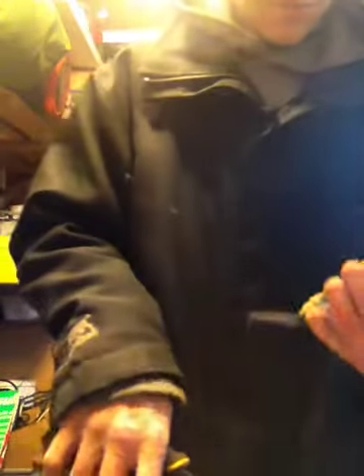And then you want to get your aluminum - make sure you get that off. I also pull this off right here - it's where the fuse sits. A little silver plating, not much, but hey. Gold plating wasn't worth nothing a few years ago, and everybody's after gold plating now. So maybe in a few years, silver plating will be worth something. There's also a way you can refine the silver plating, but it's not really worth it right yet. But if you save it up, in a few years it may be worth it. If not, oh well, you got some scrap.